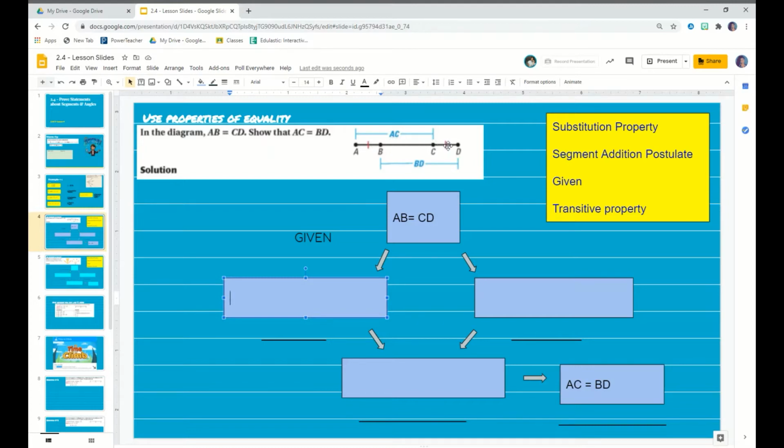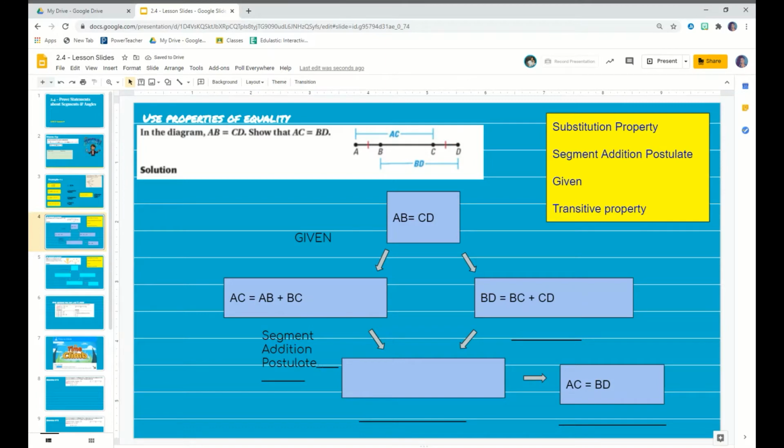These proofs are kind of the same type, but some deal with angles, some deal with segments. So here you're designing a logo to sell daffodils. Use the information given. Determine whether angle EBA is congruent to angle DBC. So that is what you're trying to show. So I'm going to go ahead and put angle EBA is equal to angle DBC. That is what I want to prove.